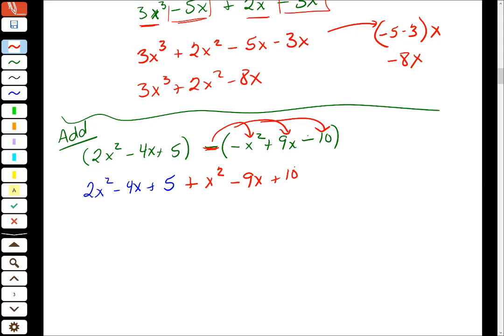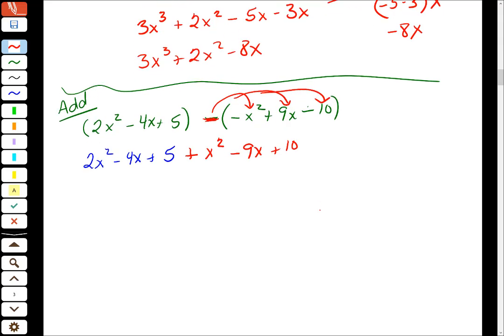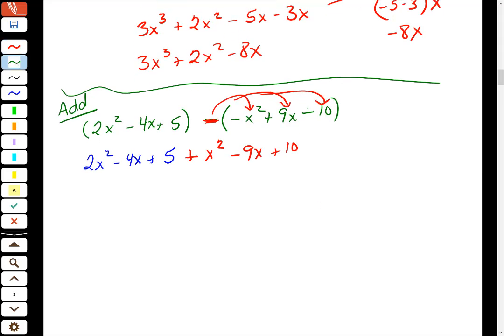Honestly, if you have trouble with this, it really helps to write these negatives in red. So like the way that I'm writing it is helpful. There's a reason I use color. Okay, now I'm going to regroup these like terms together. So I have this x squared in this one, this x in this one, and then the two constant terms, because they're just numbers, those are degree 0, right? So I'll just rewrite and then we'll add.